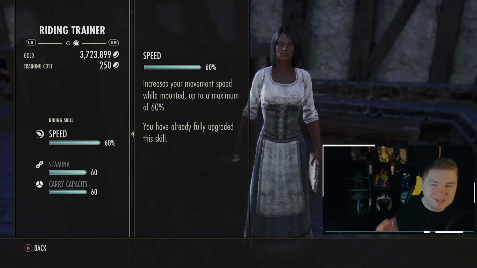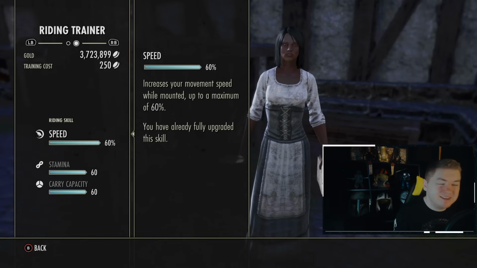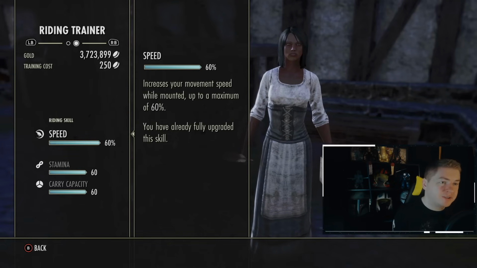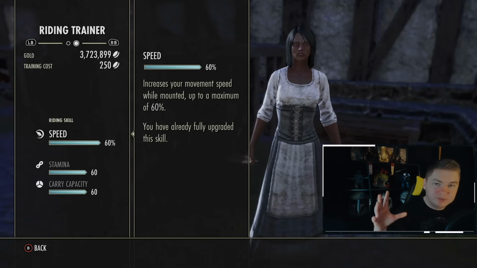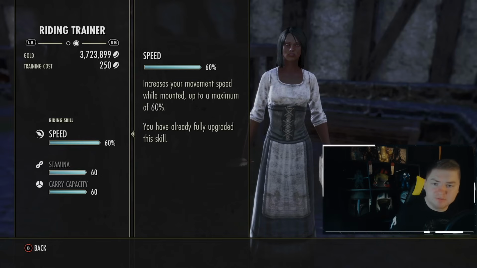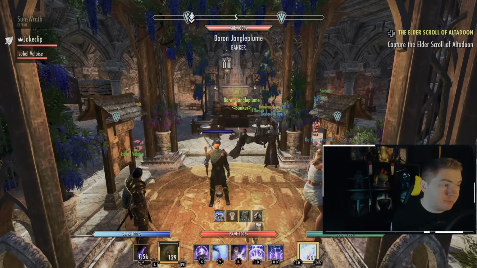Now, stamina, that's the odd child out here. You can focus on that last. But personally, I'm more of a carrying capacity type of man, since you can already stack speed buffs relatively easily. And if you're a new player and you don't have ESO Plus yet, you're going to be getting tons of items that you want to be able to hold on to. So every day, spend your 250 gold, log in, and get yourself your upgraded mount speed, capacity, and or your stamina.